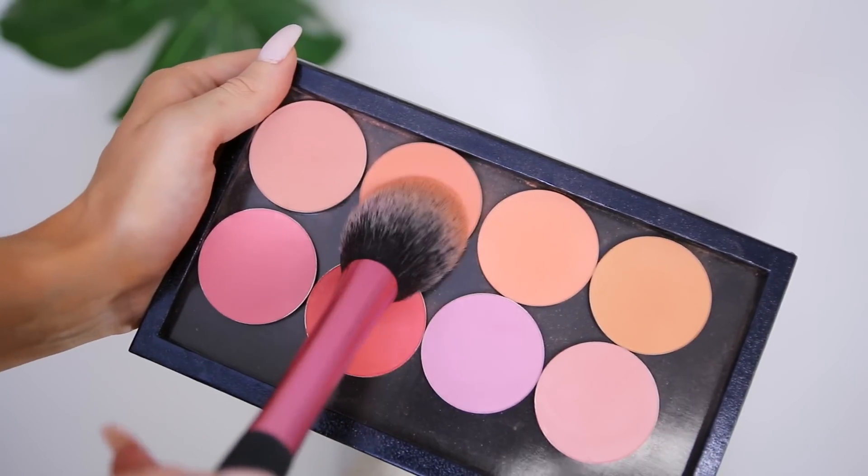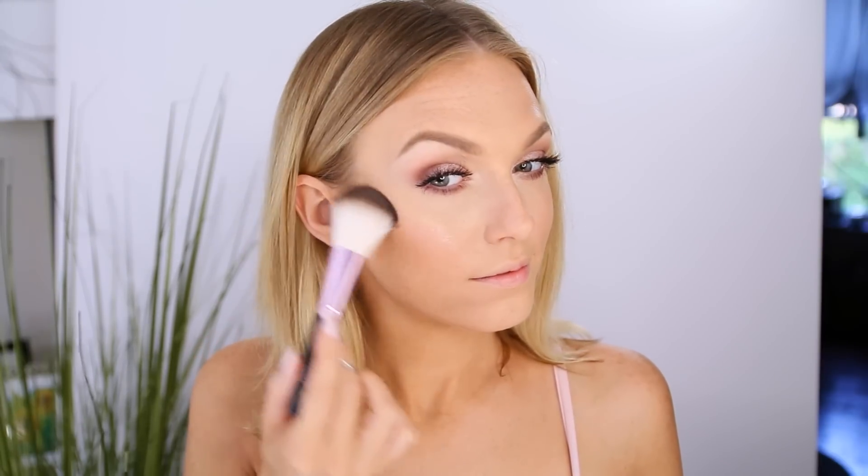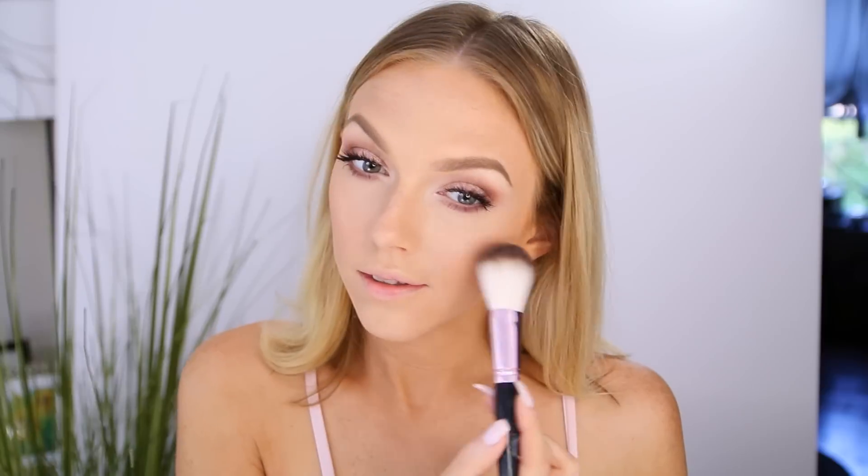I take Peaches blush by MAC — my perfect go-to, goes-with-anything blush color — which gives a gorgeous lit-from-within warm glow to the cheeks. Then it's almost impossible for me to do my makeup without adding highlighter to my cheekbones, and my favorite is from The Balm called Mary Luminizer, a light golden champagne color. I use a fluffier brush because it hugs your cheekbones and gives more of that diffused glow — it never ceases to amaze me how a tiny bit of highlighter can totally transform your complexion.